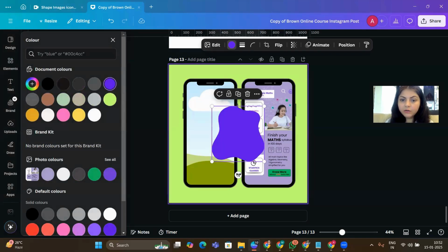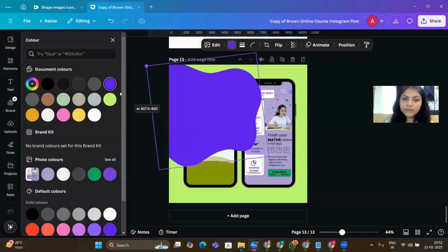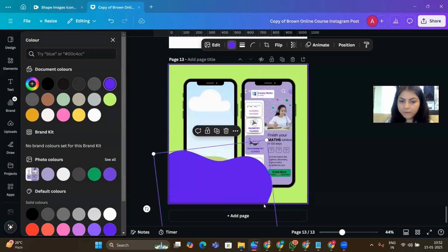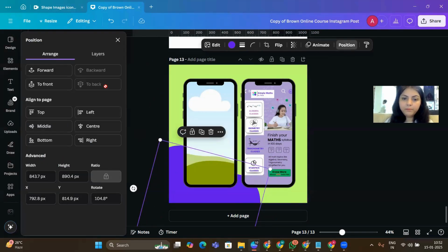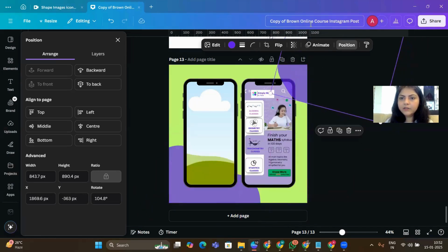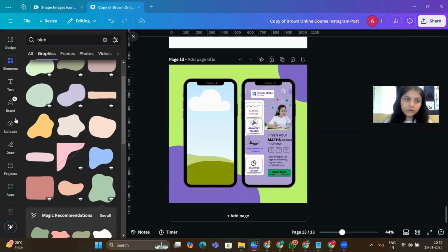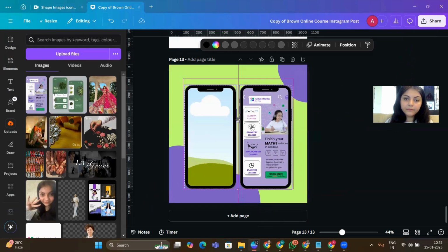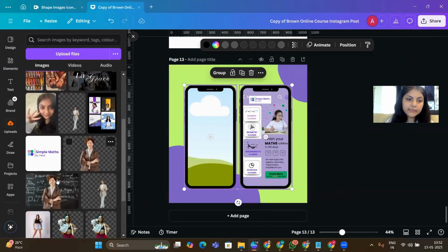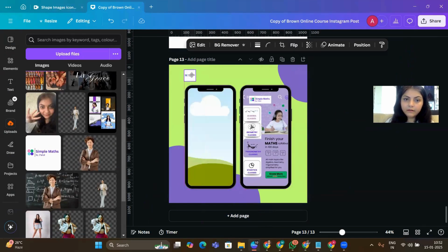Let me change the color to this. We'll decrease it. We'll increase the size. We'll place it here, maybe here, maybe, and position, and we'll send it to the back, and maybe, and then I'll duplicate it once again, make it a little, just a little here, go to position to back, okay? And you can probably put your logo which this here. Right, your logo is here.